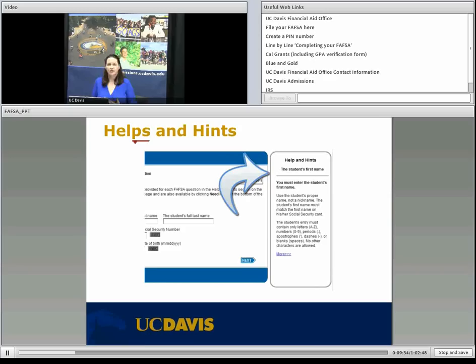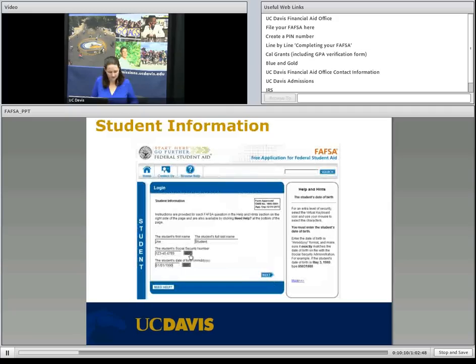Now, if you have any questions about answering any of the questions on your FAFSA, on the right-hand corner, as you hover over the questions, there's the Help and Hints section, which really is helpful when you're trying to refer to numbers in your tax returns or how to enter your birth date, if there's going to be dashes, or if you can use capital letters. So there's different helpful hints there that can help with completing the FAFSA. Okay, so let's take a look.